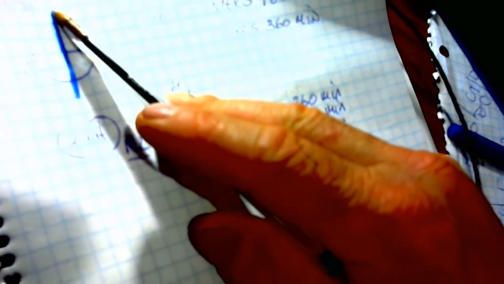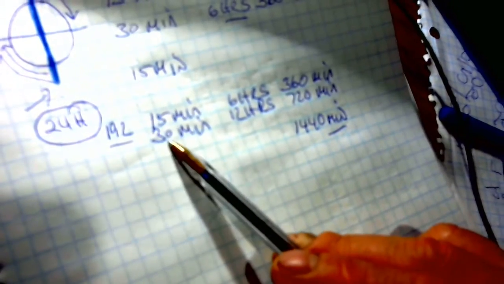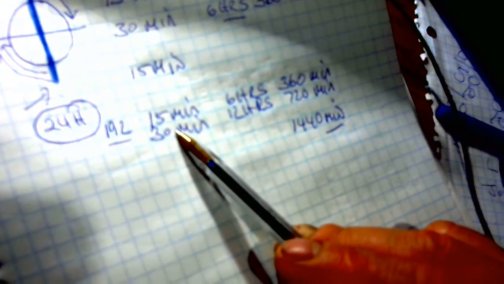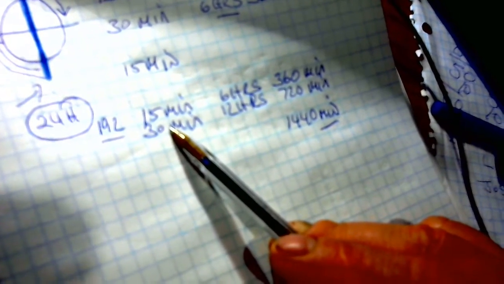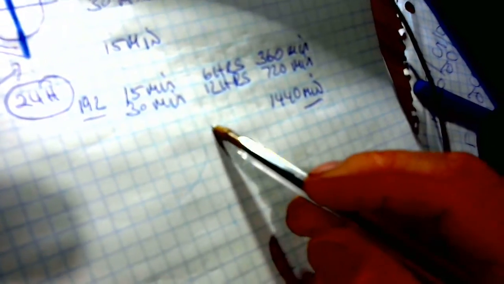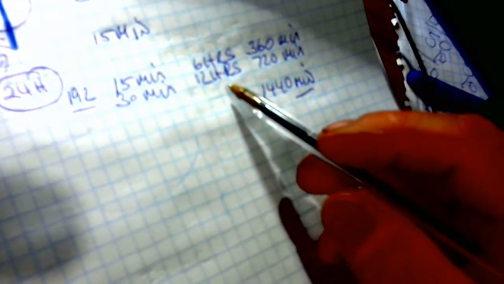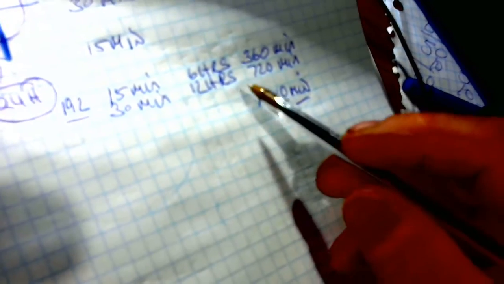Now, I'm not talking about the big one. I'm talking about the red one. If the red one was equivalent to the big one that marks the hours, no, excuse me, equivalent to the smallest one. The smallest arm marks the hours. The biggest arm marks the seconds. And the arms in the center, the two arms of the same color, mark the minutes. The big arm is the minute.